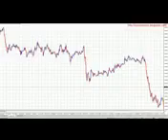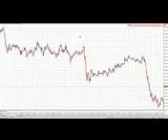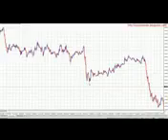I actually did take this entry at the time. This was not just hindsight. I actually took this trade myself. I entered right here and had my stop back here. The idea was that I would just enter the trend, and I was targeting the prior swing low. This is a swing trade. I was looking to exit right here, and the market eventually got there. It took a few hours. This was a longer trade.